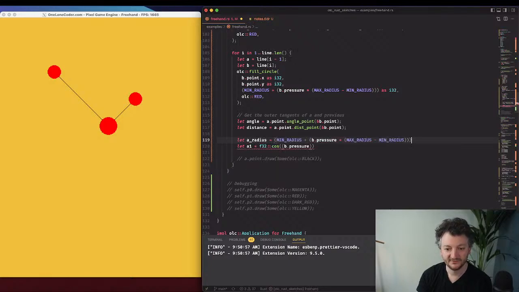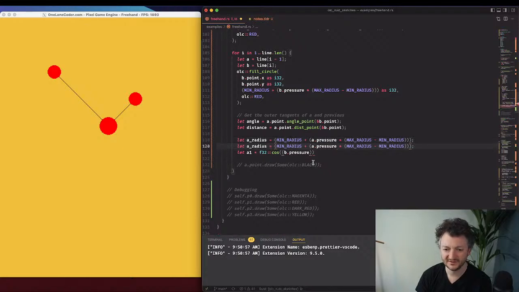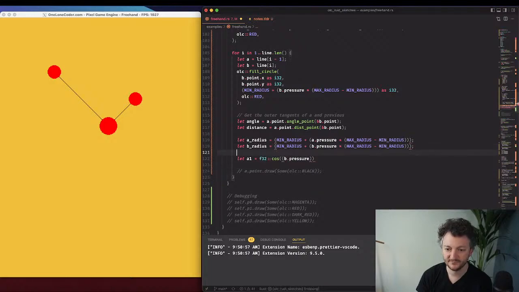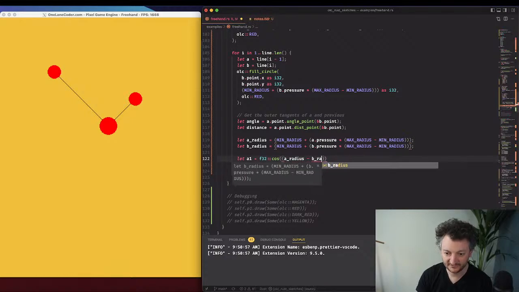A radius is this. Again, we're probably going to have to make this a little bit more into functions, and there's going to be reused code here quite a bit. So we want the difference between the two radii: A radius minus B radius divided by distance.